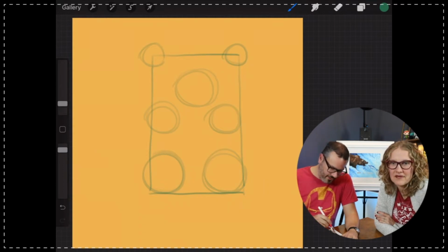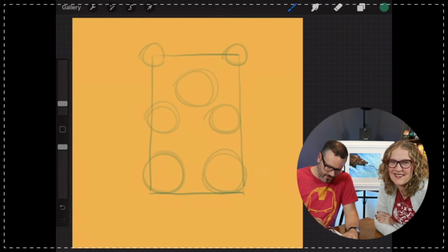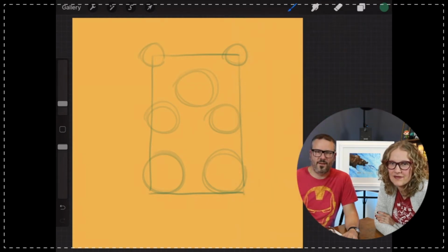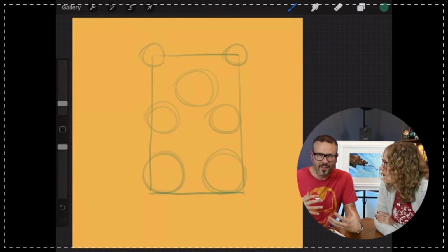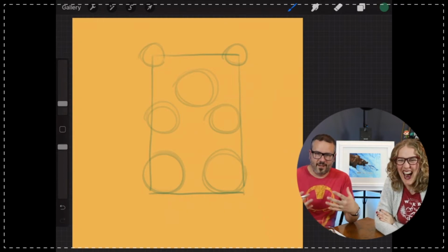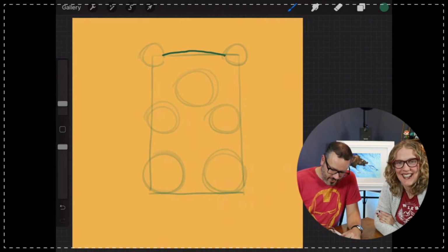Now I'm going to go a little bit darker. And let's see. I think that will do it. And now I'm going to tighten in some of the outline here. Now what I want to do with this one is I'm using my rectangle as the overall shape, but I want to soften it by curves. So I'm going to curve. I'm actually going to do a little bit thicker line there.